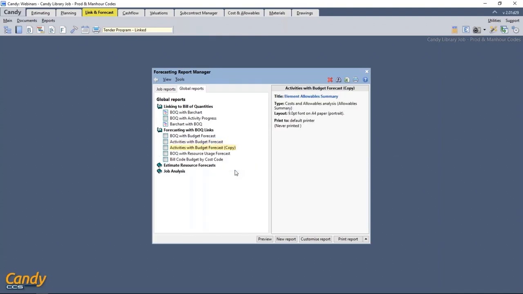Duplicate this report and rename it to activities with man-hour forecast.